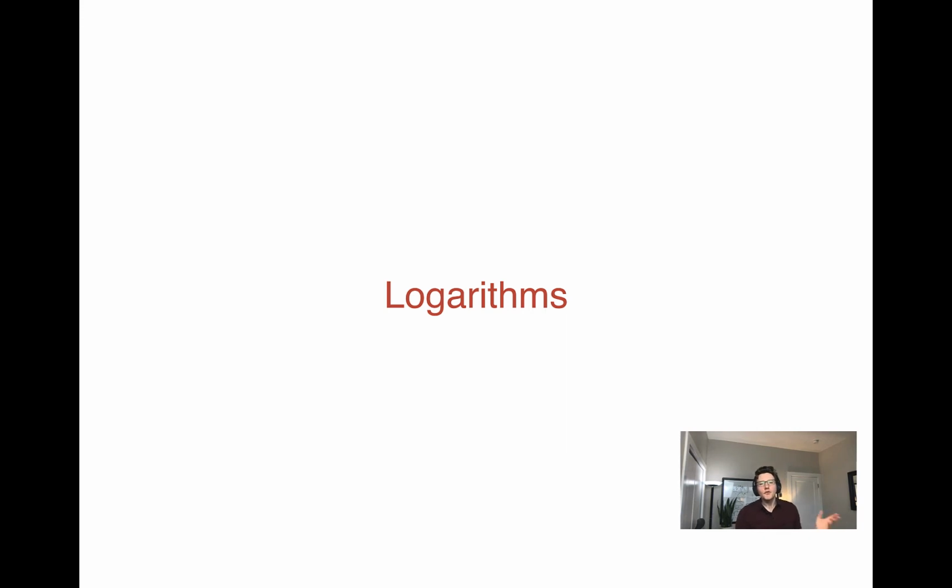Okay, before we continue, I want to pause and talk a little bit about logarithms, and in particular, why we see and use logarithms so often in probability and statistics and probabilistic machine learning. And in the process, define a couple of things that are going to be important when it comes to, for example, logistic regression.